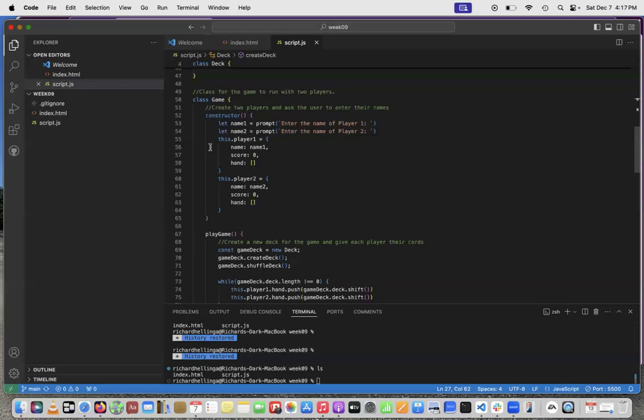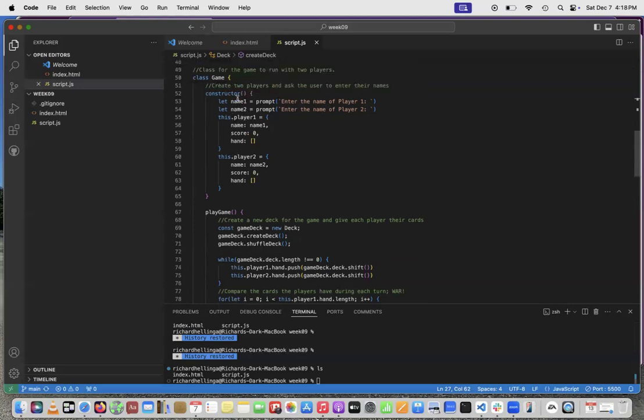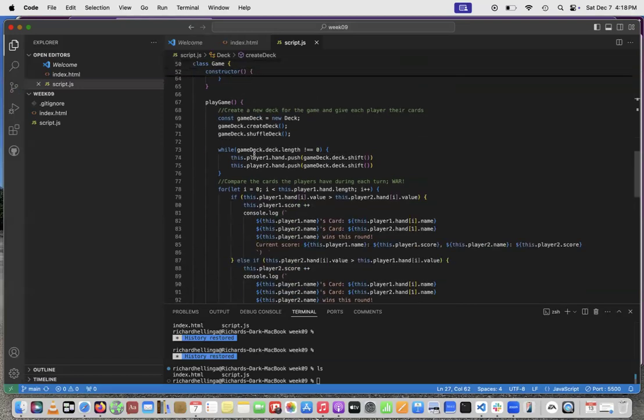Now for the game itself, we have to have a new class for game. We create two players. I created a prompt so that you can actually enter the names of the players instead of just having player 1, player 2 through the whole thing. I thought it was kind of boring. So when the game starts, it actually will prompt you to enter the name of the first player, then the second player, and then stores these names along with each player object. This player is name 1. They get a score of 0 because no one started yet, and they don't have a hand yet, but there will be an array that holds that.